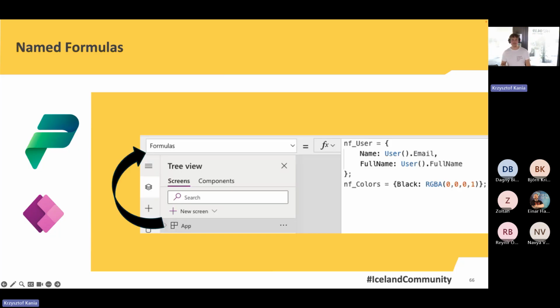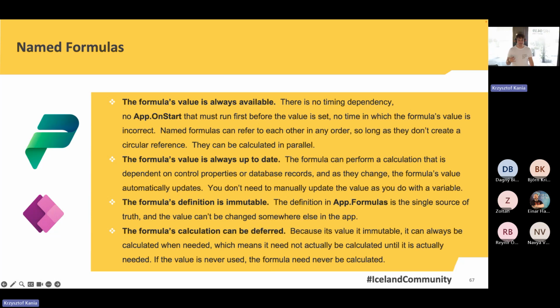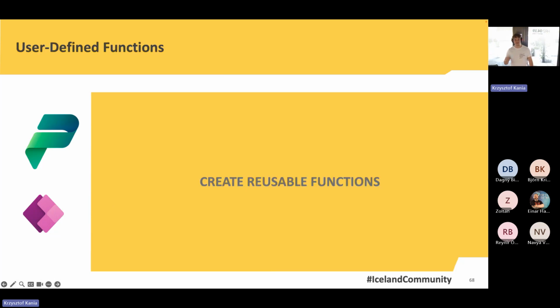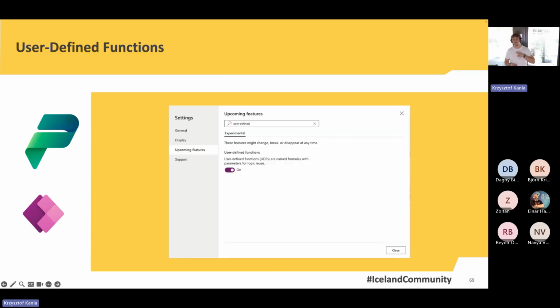And that's why we go back to formulas. With formulas, one change will also be applied in the whole application, right? They are initialized once, whenever they are needed. That's so great. But inside named formulas, which we already went through, there is something called user-defined functions. This is powerful because we can create a reusable function that we can call from any place in the application where we want to calculate something, for example, a date difference. But it is still an experimental feature.